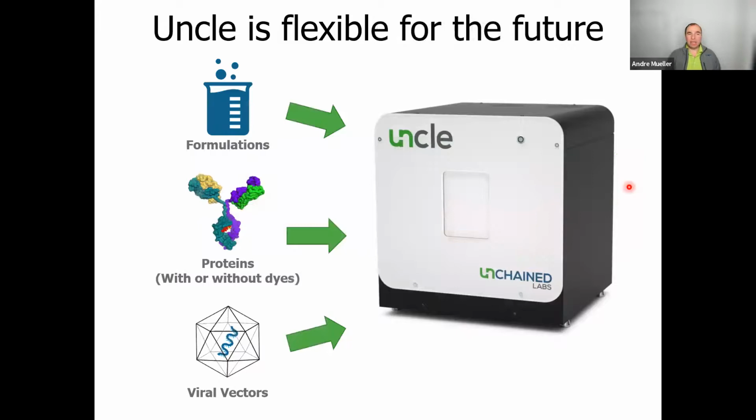With this, I'm at the end of the presentation, and I was able to go through some stories and formulation studies and show you how Unde can help you screen buffers in an A/B screen or help you screen for different excipients. In this example, it was 4 different ones. In the introduction, we talked a little bit about how you can use Unde to screen the stability of proteins, either with dyes or without dyes using the intrinsic fluorescence. And again, I want to point out, Unde is also going to be your friend and helper looking at the stability of viral vectors. If you need more information about that, let me know. Happy to provide that.